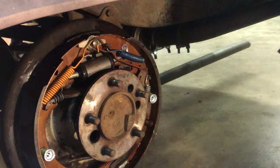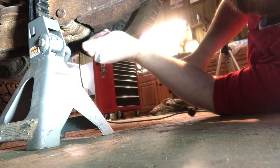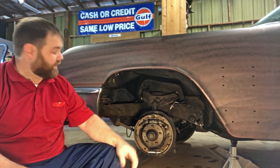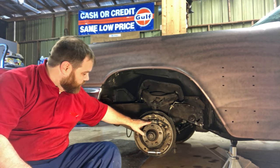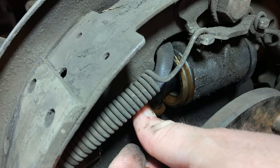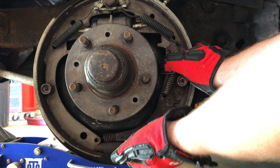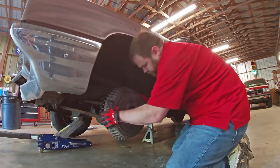The last step is to clean off just the shoes — we don't want to wash off the grease we just put on. We're going to put the drum on and go through the adjustment process. After that, we'll move on to the front brakes for an inspection. I'm glad I took a look at the front brakes — many shiny new parts. We got new wheel cylinders on both the passenger side and driver side because they were rusted just like the back brakes. The self adjuster is brand new too — I didn't like the way it was working, so I put a new one on both sides. Now I'm going to button this back up and then it's time to bleed the brakes.